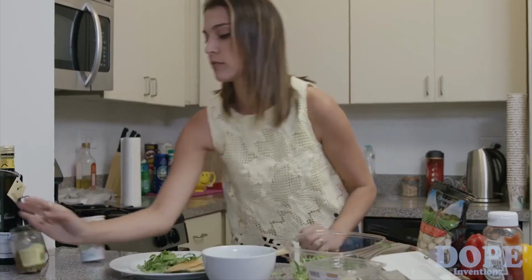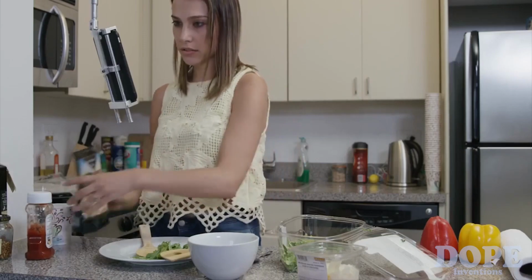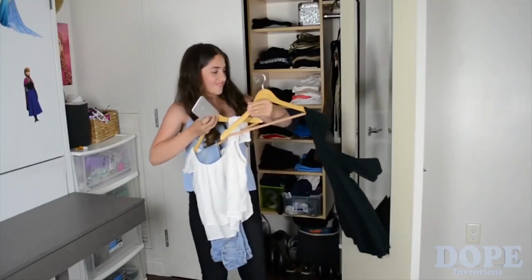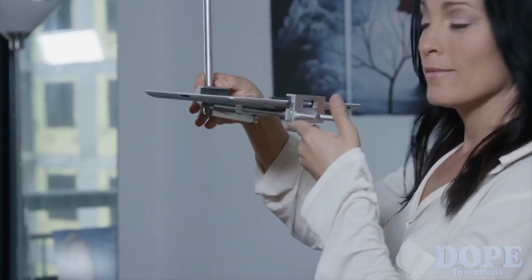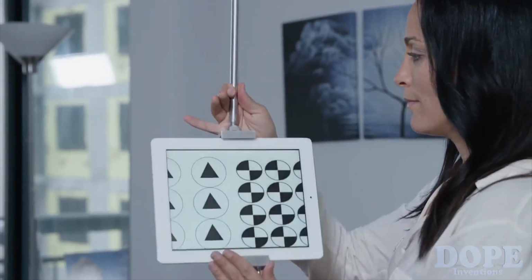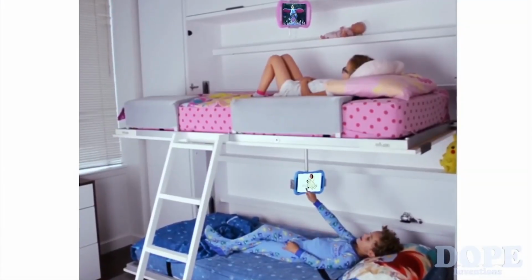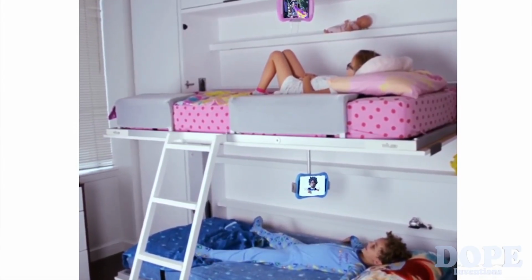Where do you put your device when you're looking at a recipe? Use your counter for cooking. Your recipes are at eye level. With SkyFloat, you no longer have to hold your phone while face chatting with friends. Simply mount it here, and voila. The innovation lies in its lightweight, precision cut durability, strength, and visibly appealing design. SkyFloat is versatile, safe and easy to use, convenience like never before.